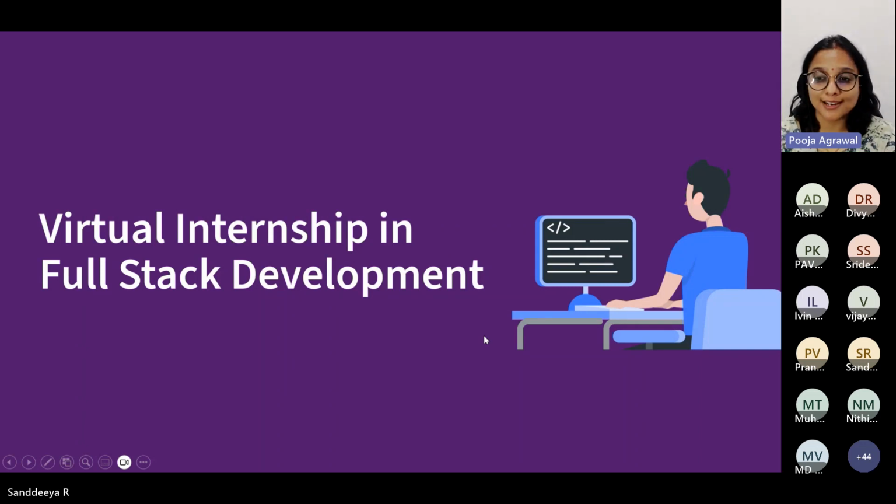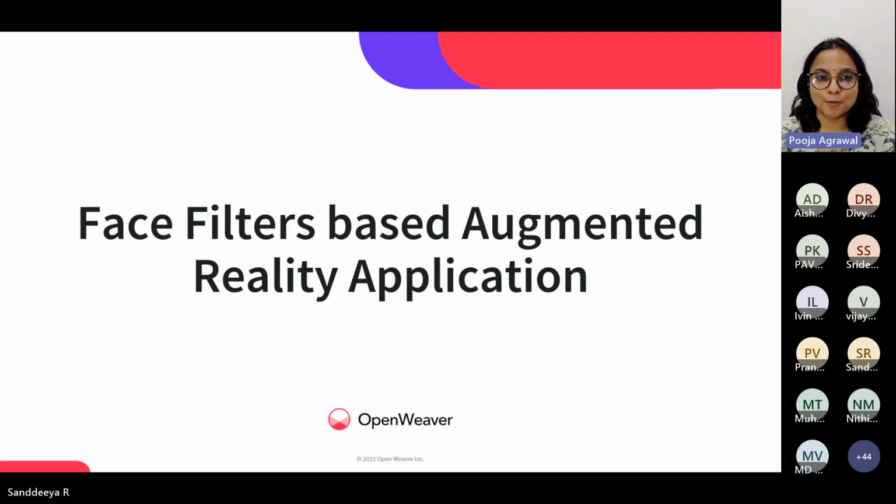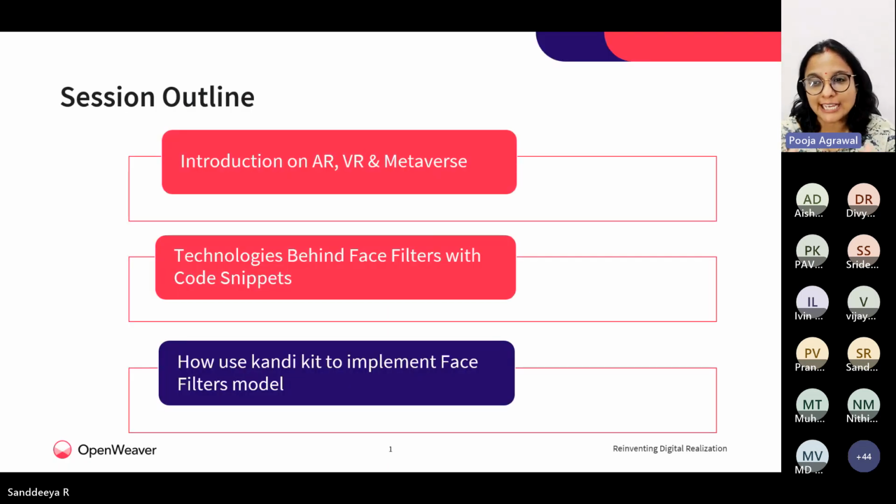Based on our last week's session and discussion, we'll progress into today's session where we will discuss face filters. Before we get started with this very interesting application, we will discuss creating your own face filters similar to some that you have seen on Snapchat and Instagram. We will also discuss the technology behind these, augmented reality. We'll also talk about virtual reality. And to give you an extra edge over these two reality techniques, we'll also discuss metaverse.